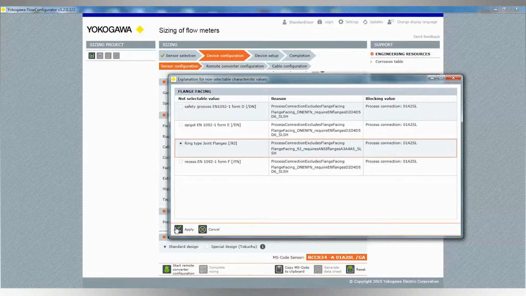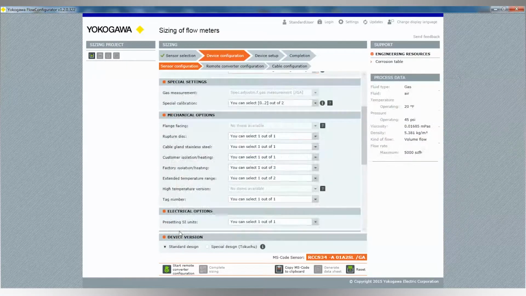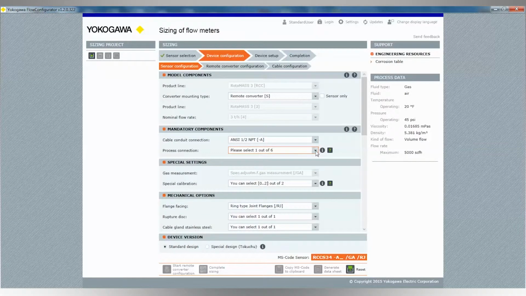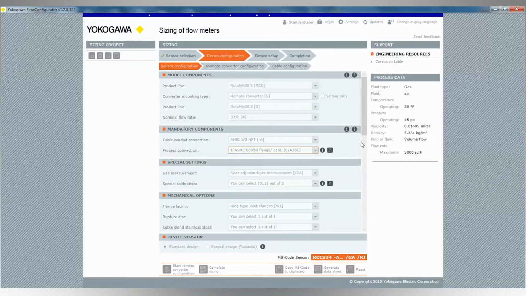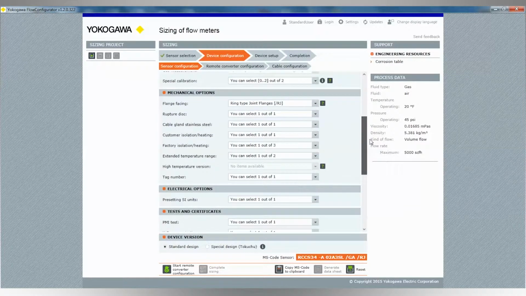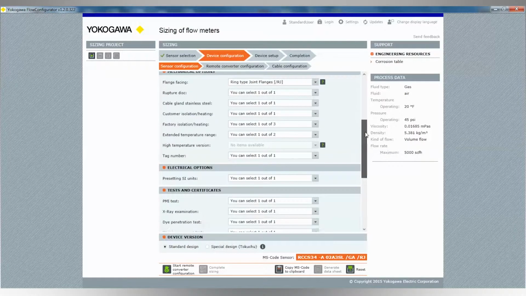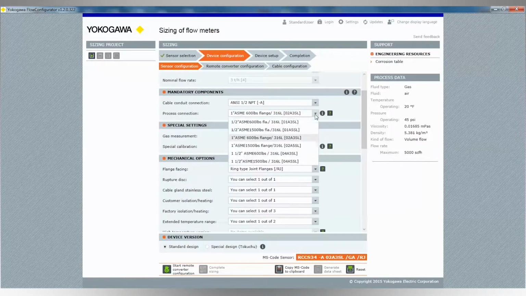So if you need this option, you simply click that, and it's going to change your process connection above, but it's going to give you an option of what you can select based on that. And then the rest of these drop downs, these are just options.